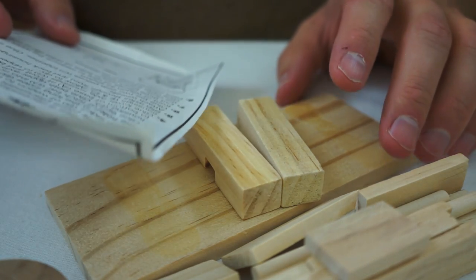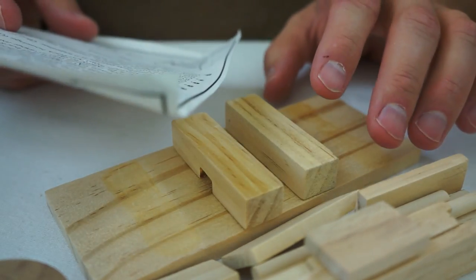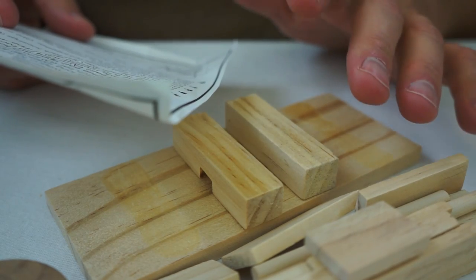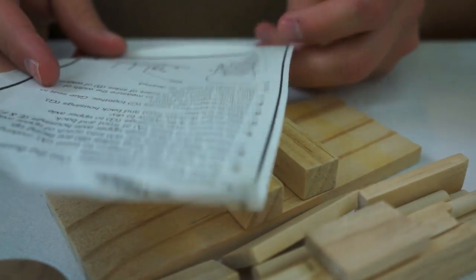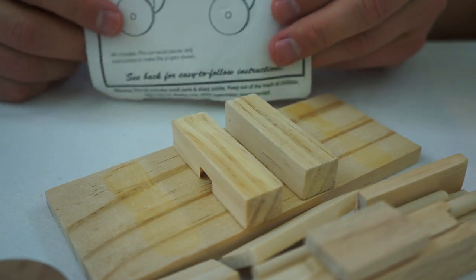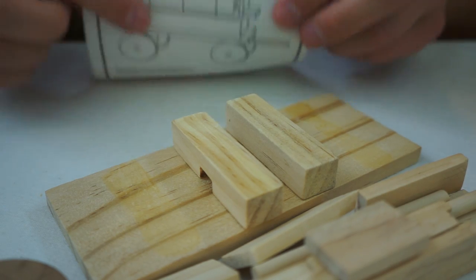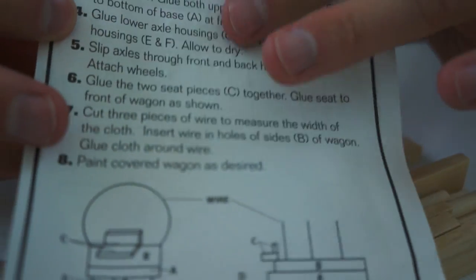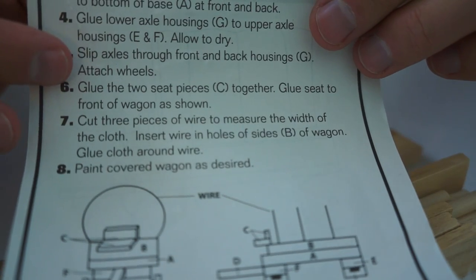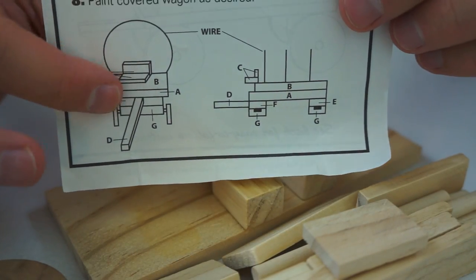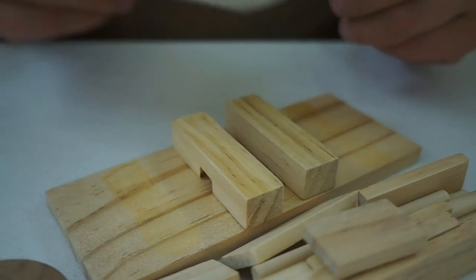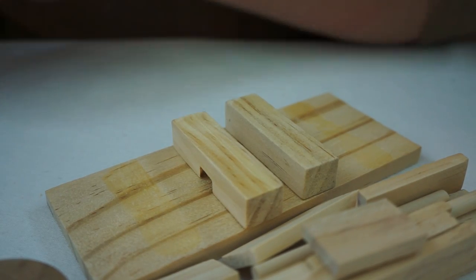Now I did start this video once before and I was not recording the sound so I did get a little ways into it but luckily I didn't get too far along so I just decided to start over. So what I did learn is to put this together you basically need to follow the picture here for how the pieces go together. The instructions are here. There's eight steps but it basically is referring to pieces A, B, and C and you do much better by just looking here at the little images to figure out how it goes together.